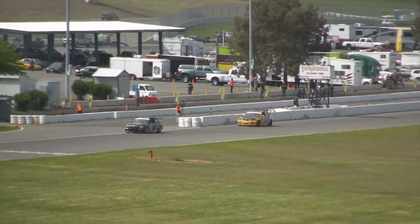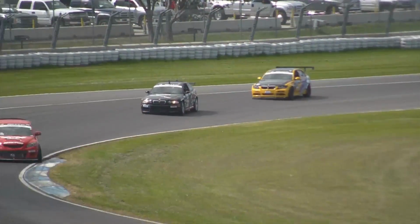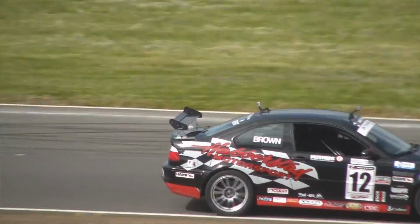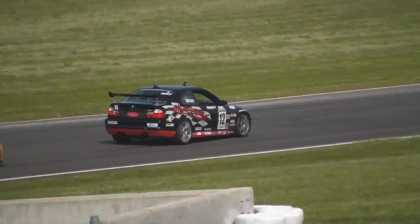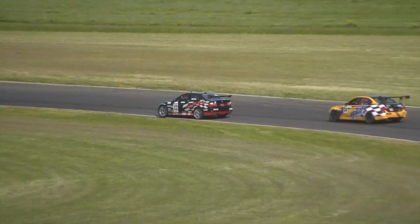Wow, this is awesome. This is just exactly what Tim Barber wanted. Quietly worked his way to the front, and now he's just pulling away. Yeah, the best thing here that Dave Brown and Brad McClure can do now is get nose to tail and try to run back down that Mazda and see if they can make a race out of it. Right now they're not doing that, though.